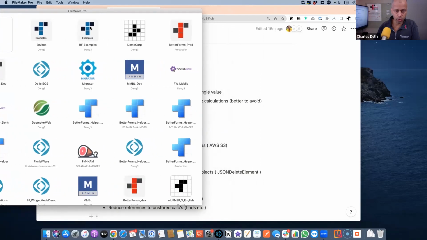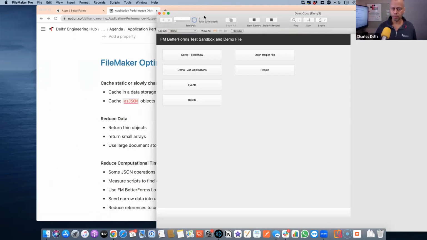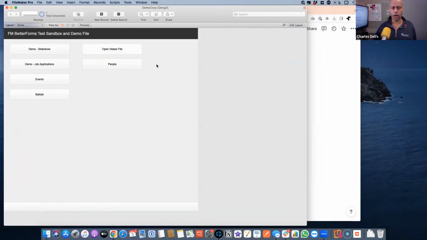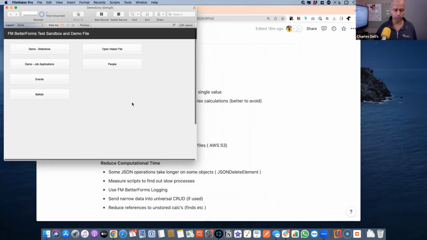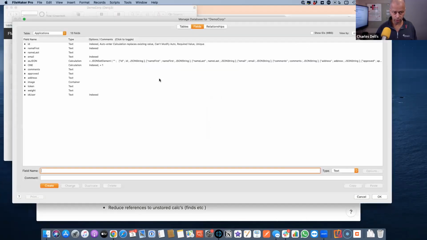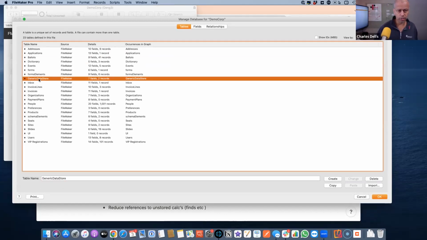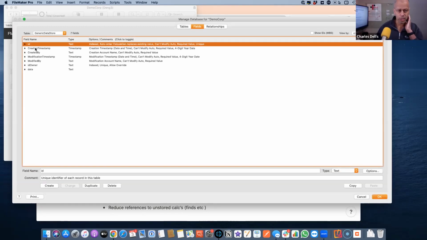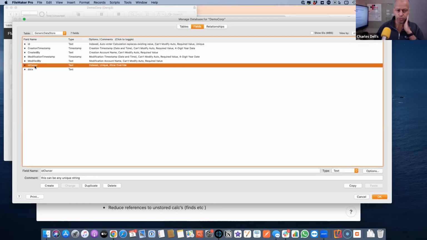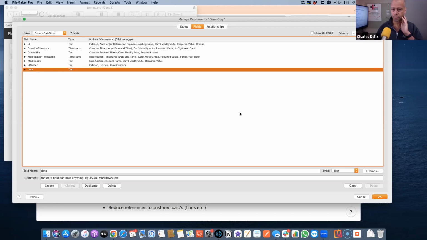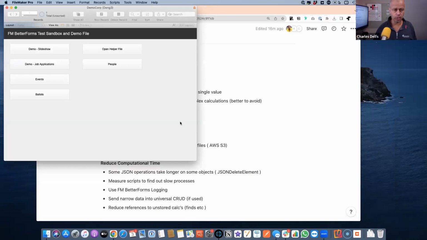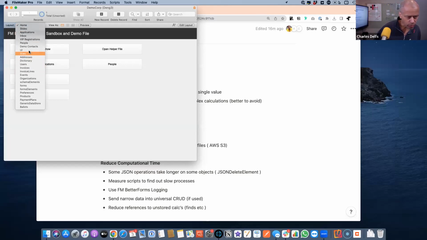So I'm going to jump into a file here, and I'll show you an example of that really quick. This is how we often cache a lot of data. This is just a very, very simple file. In this file, I have a table called, let's see, generic data store here. It's a pretty simple table. It's just got an ID, and we have another key, a foreign key called ID owner, which I'll explain in a second, and a data key. We can put virtually anything inside this field. And the ID of the table is, let me see if I can find it here.